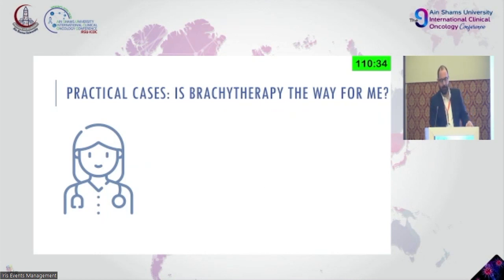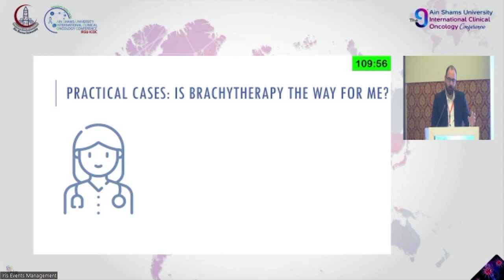This is actually the backup plan since the emails came last night and you didn't have the chance to contour. We have the practical cases. Is brachytherapy the best approach for all patients? Guaranteed, no. You need to properly select patients, and you need to get patients involved — they need to understand the pros and cons of each modality and what they're getting into and getting out of the procedure.